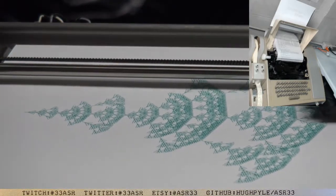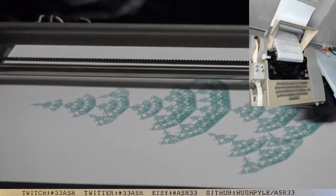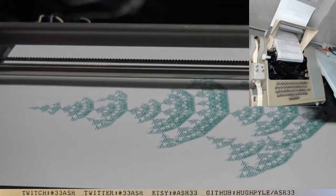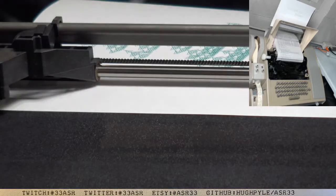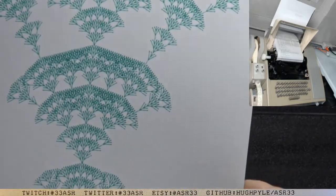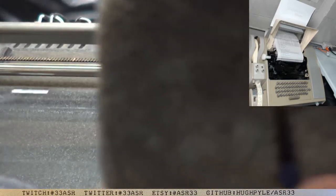We're coming close to the end of this. We're coming real close to the end of this. And it is beautiful. There we are, we're done. Oh, thank you, put the pen away as well. Nice. Now that is quite the thing. And it's almost centered on the paper. It's not really centered, but it's almost centered. And so I could center that in a frame quite easily. And that's for Peter, I guess.